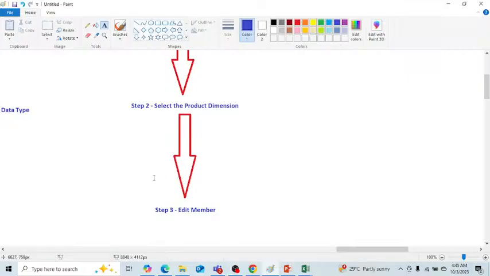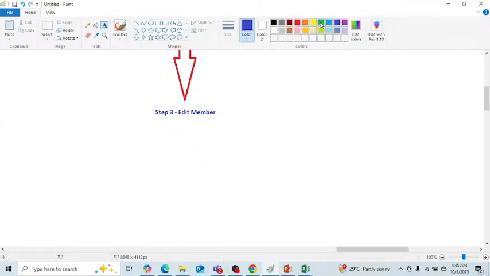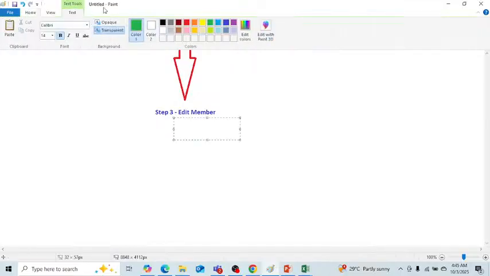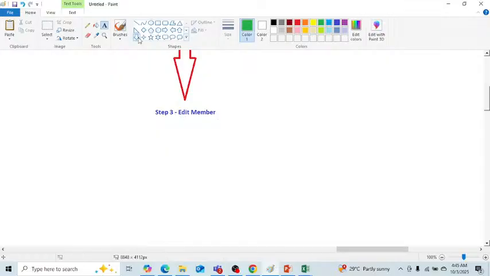Then in step 4, you will change the parent.